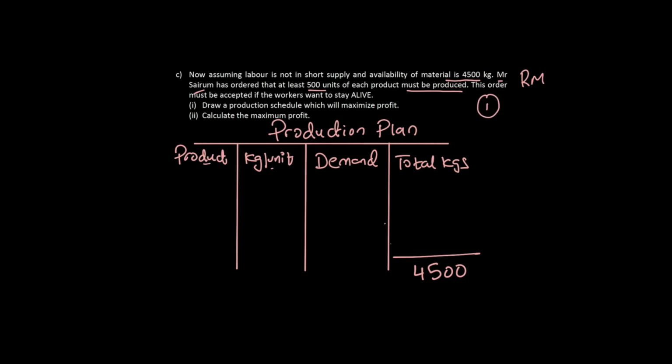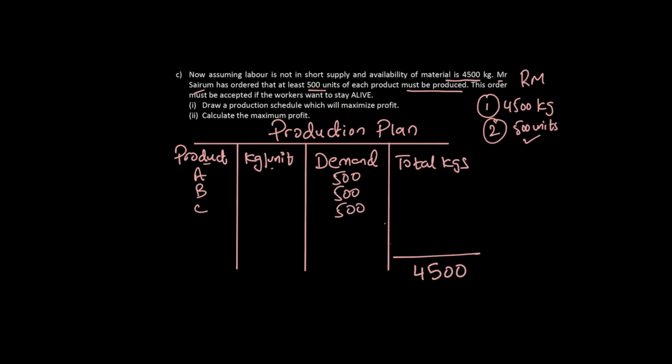The first constraint is you have 4500 kgs. The second constraint is you have to make a minimum of 500 units of each product over here, A, B, and C. And you just need to make sure that both of these constraints are satisfied. All right. So how should we do this now? What we'll do is we'll first fulfill this constraint. I'll make products A, B, and C regardless of their ranking. I'll make 500 units each of A, B, and C.